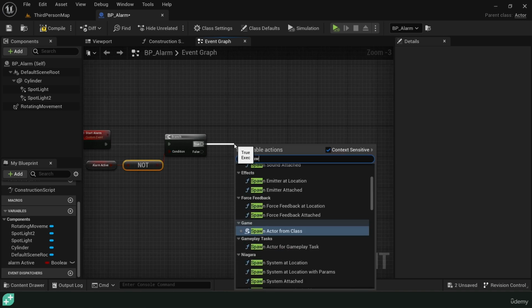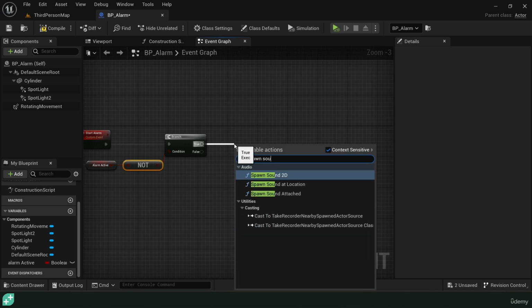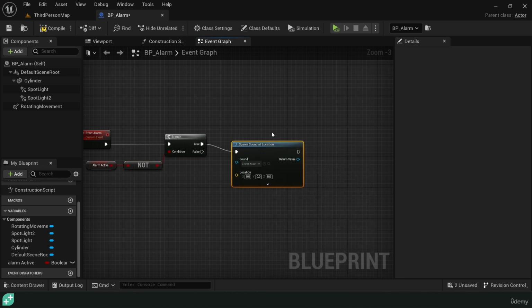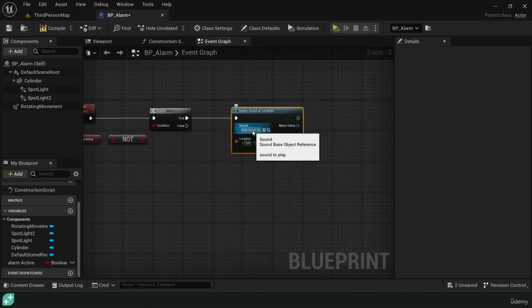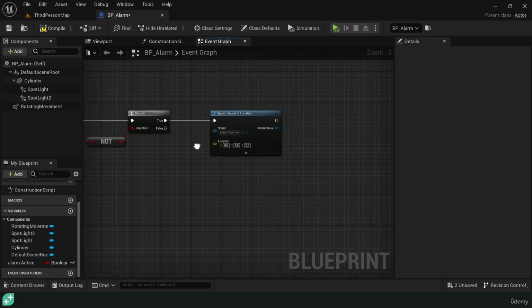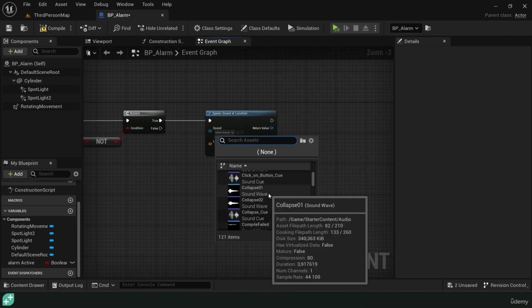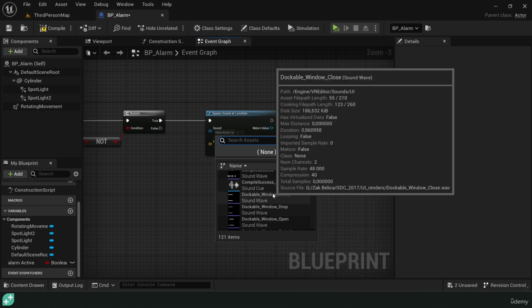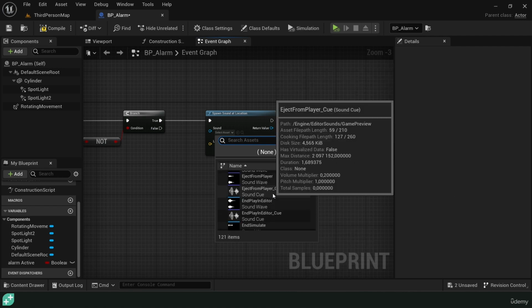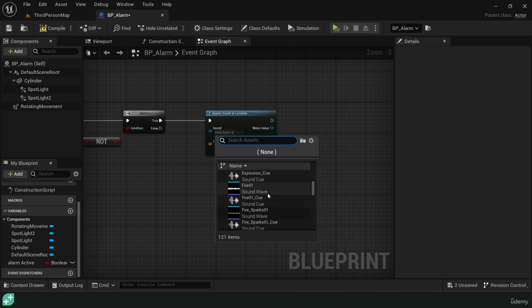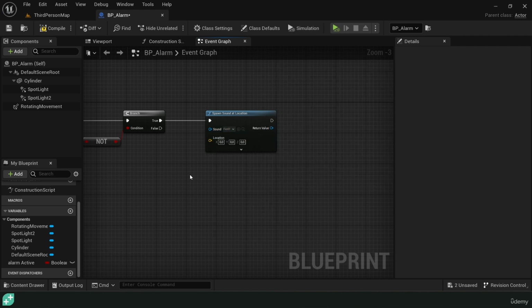So in this case, what we want to do is make this node, which is spawn sound at location, as you can see. So in here we'll basically display a sound. In this case, we will need to import our custom alarm sound, which is what we're going to do. But just for a test over here, I am going to select this fire sound, okay? Which is just like this. So let me use a play. And don't worry, in a second we'll import the correct one.